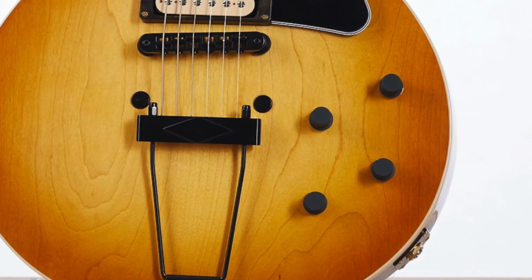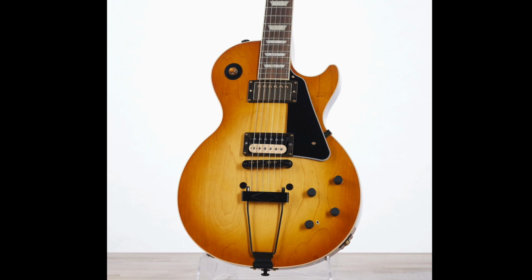I think what throws this one off for me is the tiny knobs, because it just looks like you've got tiny knobs right here, but all those are doing is capping off the tailpiece. I think this one would have looked better in pure gold hardware instead of being blacked out, but they're probably just trying to use up all their blacked out hardware specs.